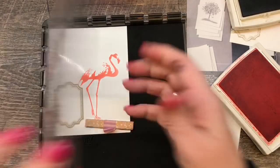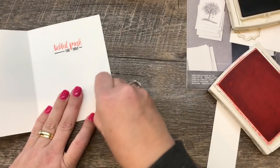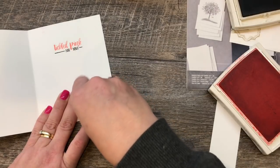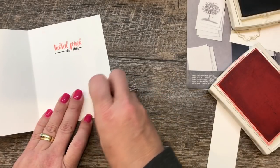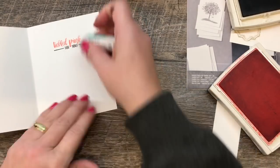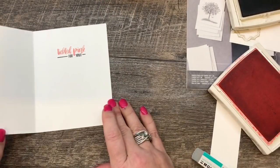So I'm going to set this stuff aside. And we're going to come back to our card, our original card. Now, I did get a total smear right here, which makes me mad, but I'm going to take my little sand eraser and erase away that mark. It's almost gone. You don't want to push hard, just rub at it. By the way, you can find these at fine art stores. It's called a mono sand eraser. And there we go. It's about gone. So that's good. All right.